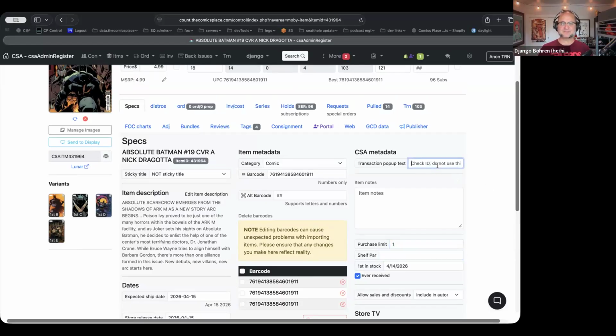And then the pop-up text, I went out of town for a little while and I came back one time and there was an X-Men comic that was super hot, but we wanted to sell it for cover price to our customers, but we kind of wanted to mess with speculators a little bit.